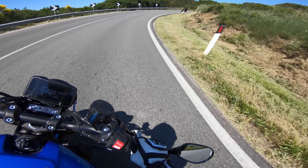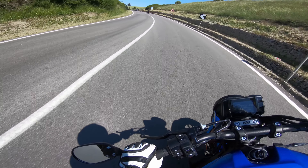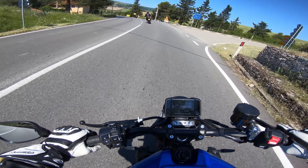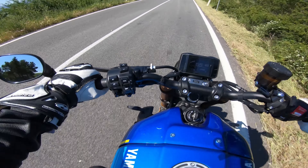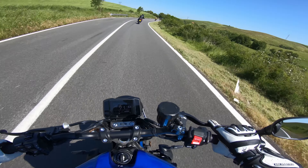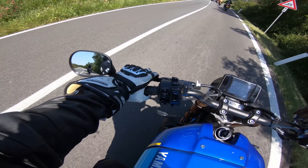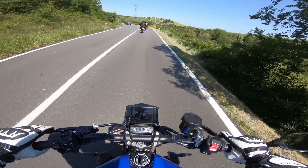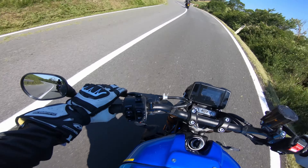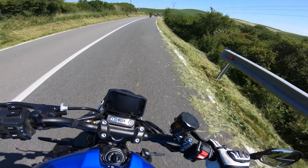The mid-range torque in this thing is just unbelievable. First impressions are just mind-blowing. You're going to see me using the clutch a lot because I often forget to use the quick shifter — I'm just so used to using the clutch over all the years I've been riding. This is not going to be a full review of the bike, of course, because I only have it for about two hours. All I can do is tell you what it feels like right off the bat and my general thoughts. I just wanted to share a little bit of this incredible riding experience here with you guys today. I've already pretty much decided that I'm going to be coming back to Tuscany soon with my own bike — it's just an absolute dream here.